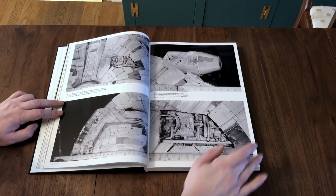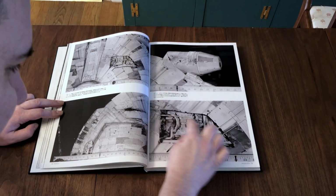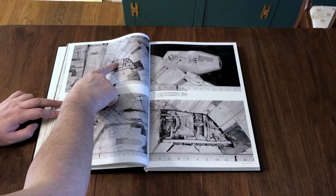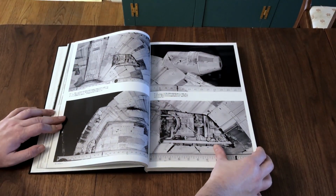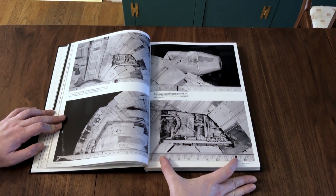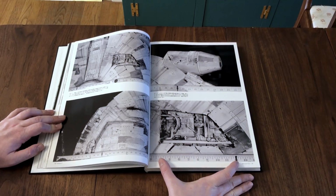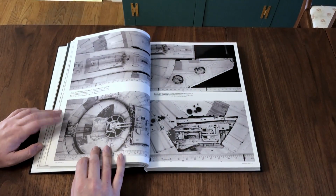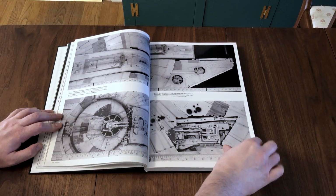That's like on the bottom side, one of the ports on the bottom. Look at all that detail. It's the same thing right there. And this is on a 5-foot model, so that opening is probably like that big. Yeah, you can see the inches. 6 inches. No, 8 inches. Yeah, that's huge. We got the ruler down there for dimensions.